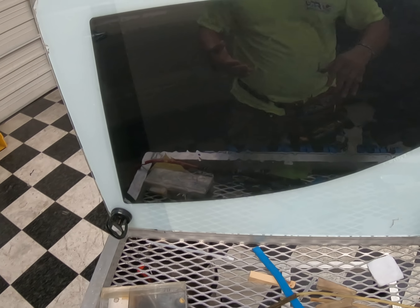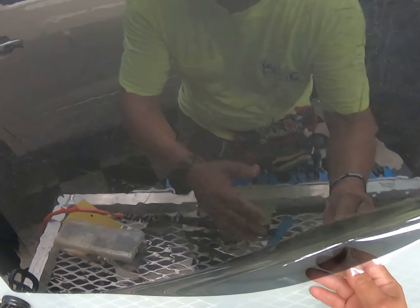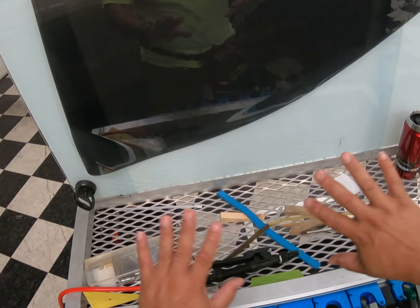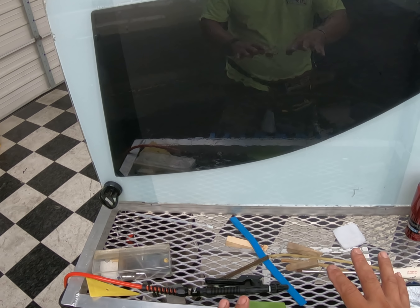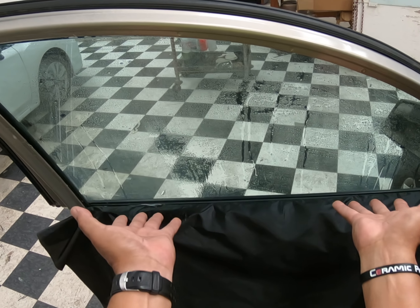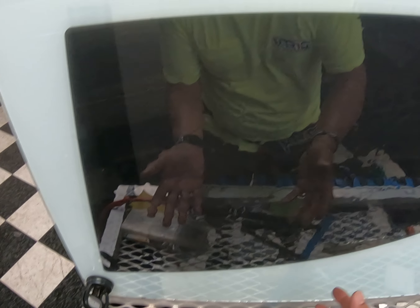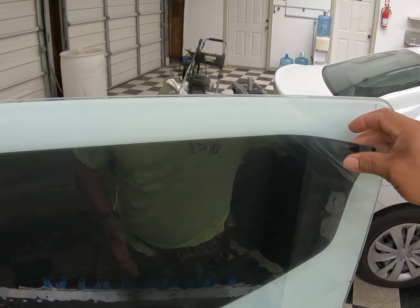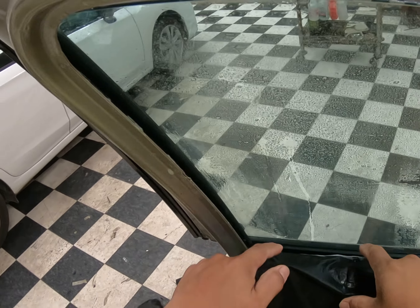If I do a bottom load, it'll be a no-touch film — meaning I'm not going to touch the film. I put my hands like that... if you see all my bottom loading videos, you're never gonna see me do this awkward angle touching. I'm one of the guys that if I'm gonna bottom load, I'm doing it specifically to not touch the film — so I'm not gonna be touching the film at all.